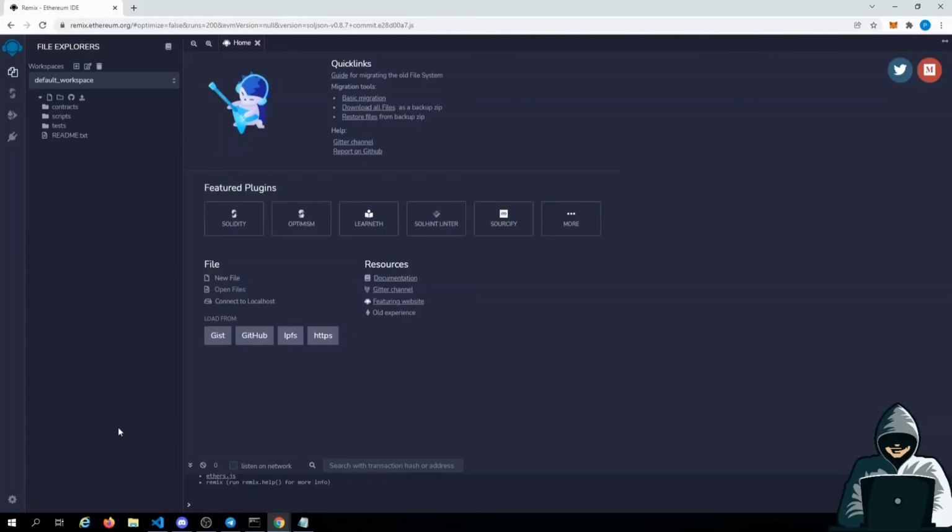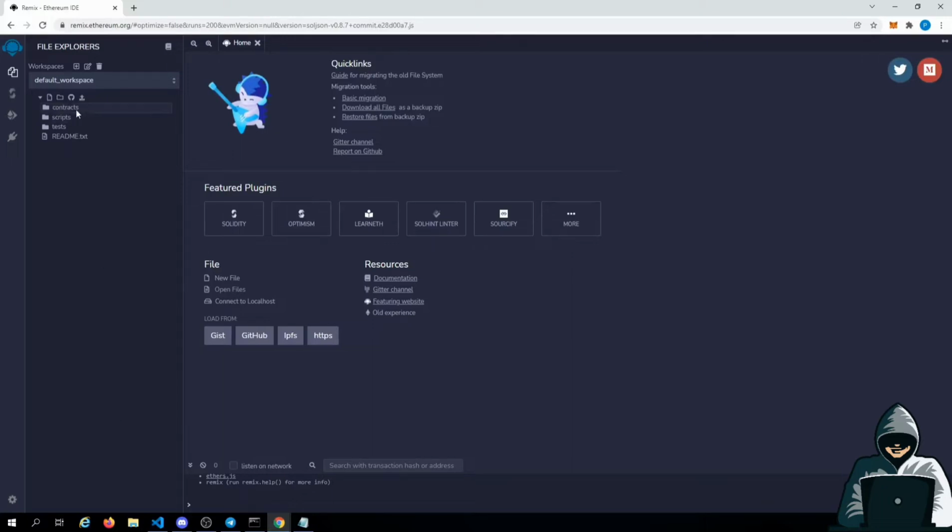Today I'm going to be going over deploying a front-running bot on PancakeSwap with the wrap BNB pair. If you just follow the description of the video as far as downloading MetaMask and funding it, make sure that it's connected to the Binance Smart Chain, and that's about halfway there. Then you just follow over to Remix, remix.ethereum.org. This is where we're going to be building our contract. You can pause this video if you need time.